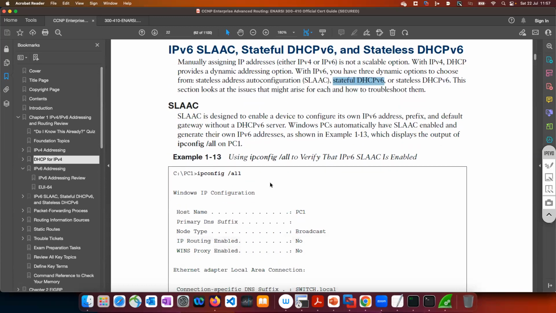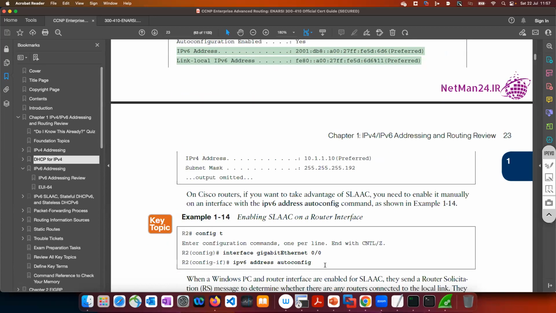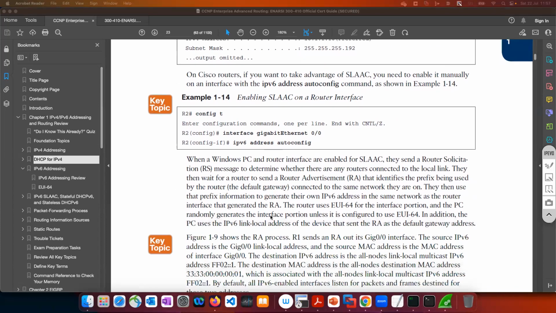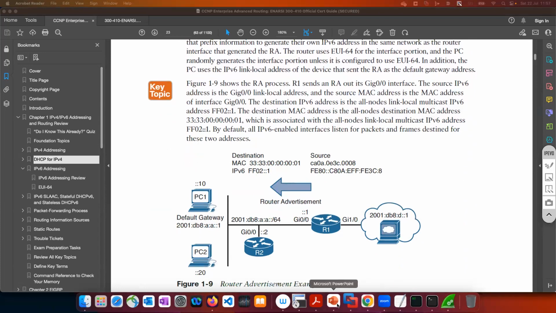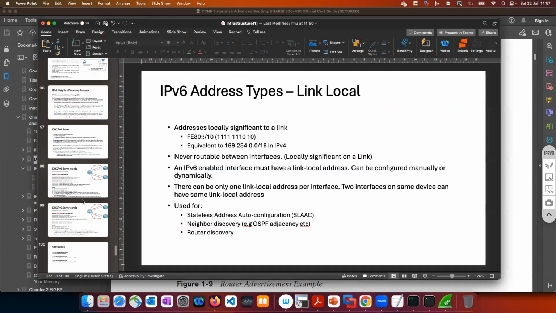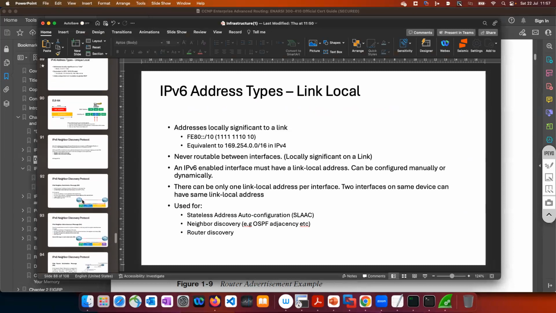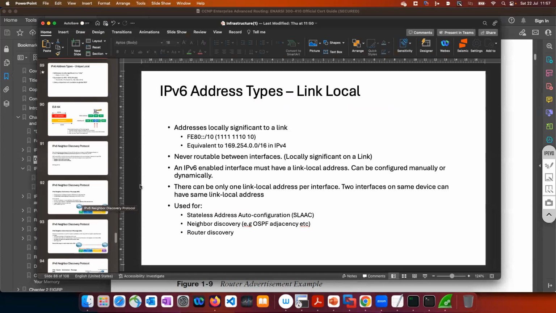In stateless address auto configuration, that's how you configure IPv6 address autoconfig. Let us do it in our lab also. IPv6 address autoconfig. I think I should have slides for this now also. Neighbor discovery protocol.